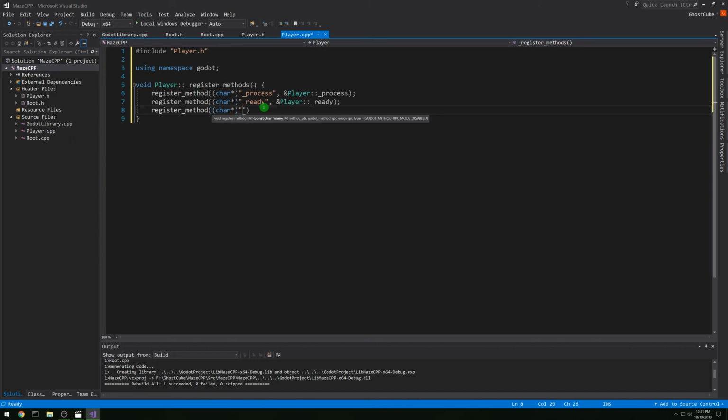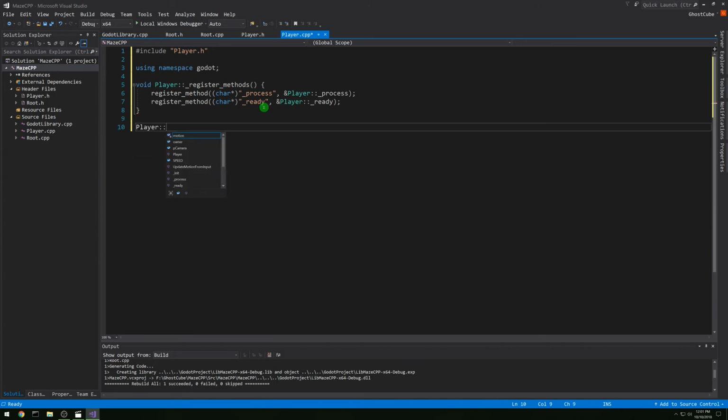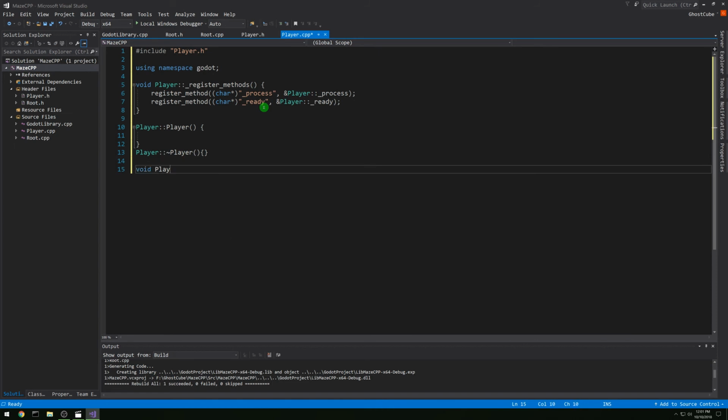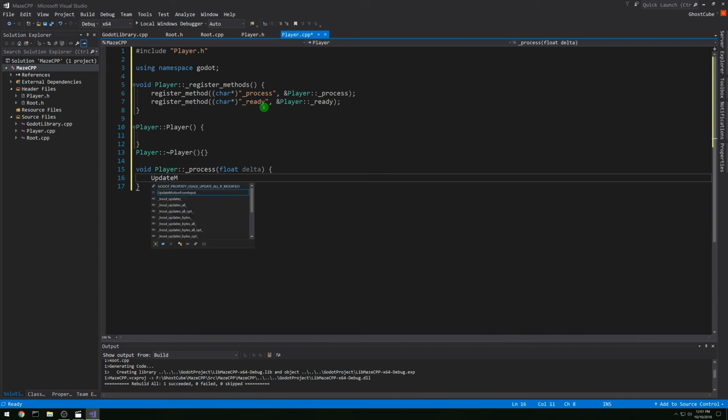And then we want our constructor and our destructor. And we want our process function that takes in a float. We're going to update motion from input, and then we are going to move and slide. And that's pretty much all we're doing.